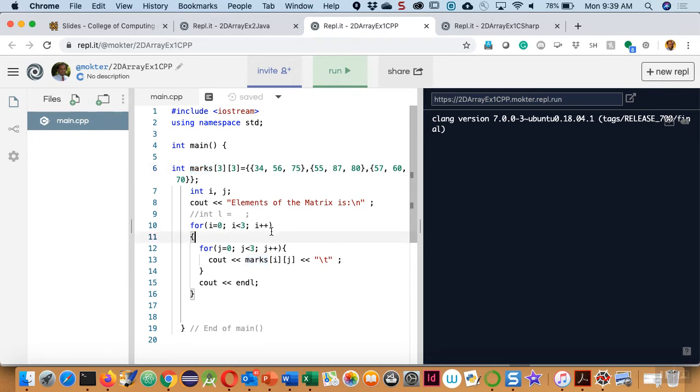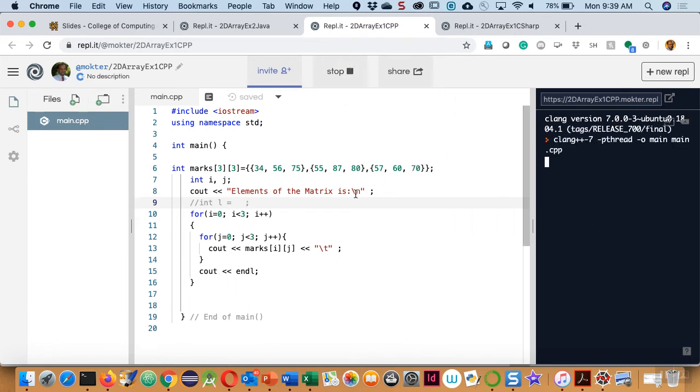In Java, I can use the length method. This is also a good thing if you have a different size of rows and columns. Maybe in our next lecture we will discuss it if we have time, but there is a way.